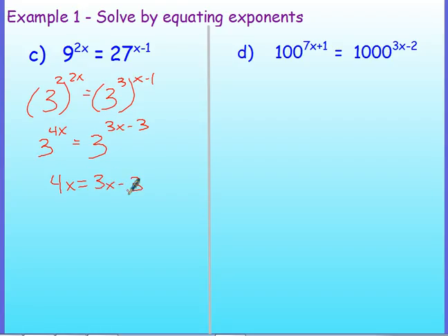Now, guys, what do I do when I have x's on both sides? You move them together on one side. Does it matter which one you move to the other? Absolutely not. Does not matter. However, I told you, which one should you move? What's easier? Move the smaller one, right? Move the smaller one. That way you probably don't have to deal with negatives. Good. So I would subtract 3x, right? So then that would give me x equals negative 3. We good with that? Any questions?